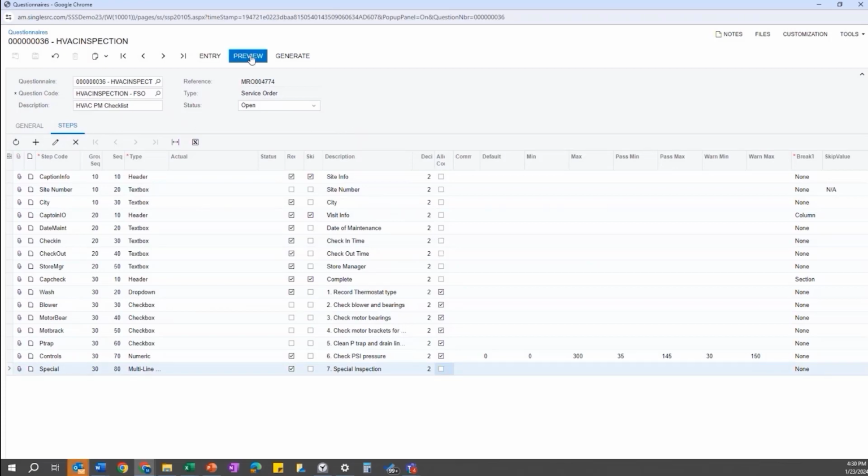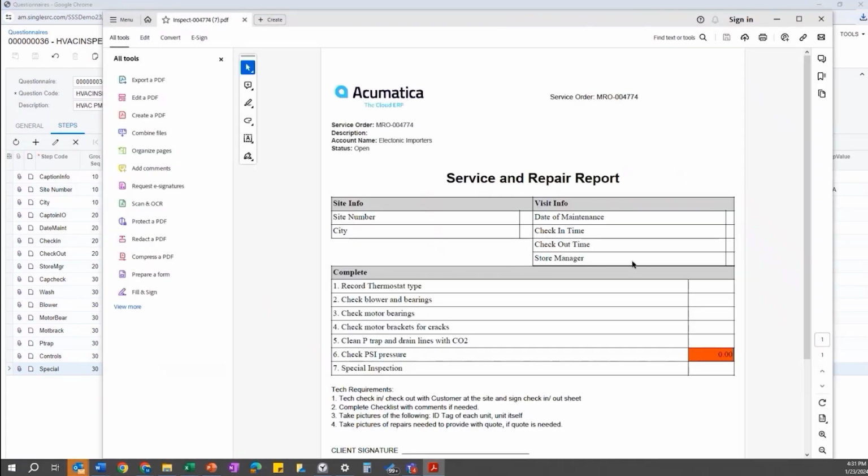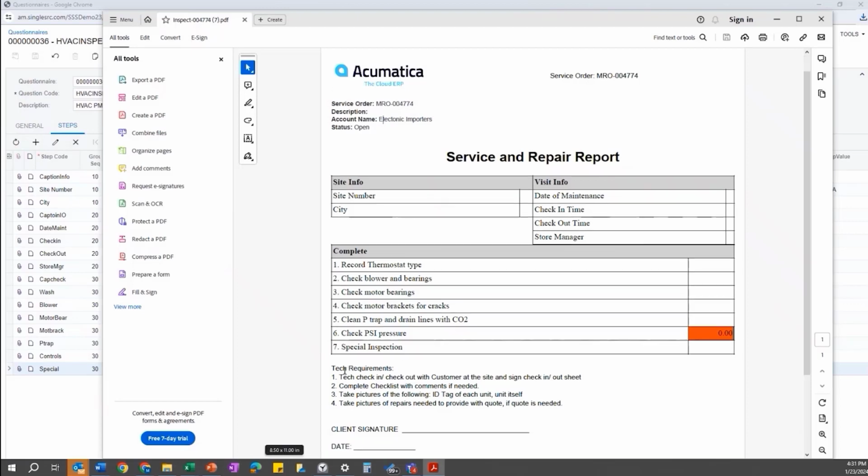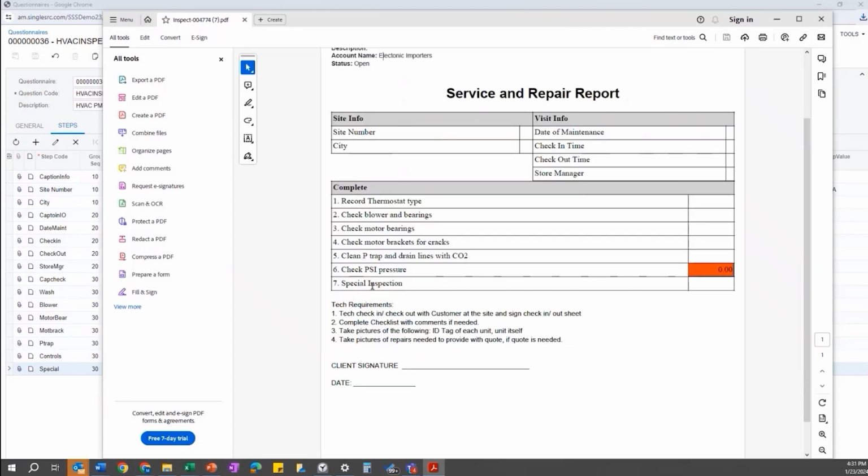We'll now render that. Now we'll do a new preview. We haven't populated this yet, but we can do a new preview because I have modified, if you will, that questionnaire. So now the questionnaire looks like this. Same information. You'll notice now we have values that have populated. So we've got the actual service order number. We've got the customer's name. We don't have any responses yet. So these response fields are empty, but you'll notice we deleted rows 7, 8, and 9, and then introduced a new row 7 with some special inspection information.